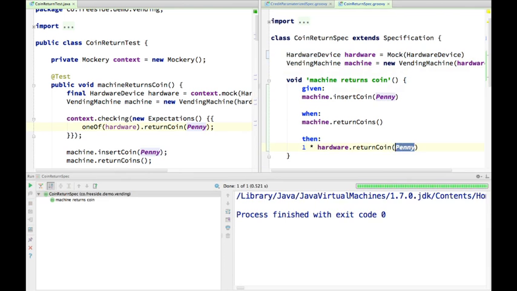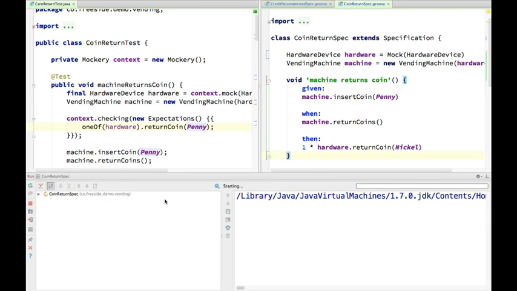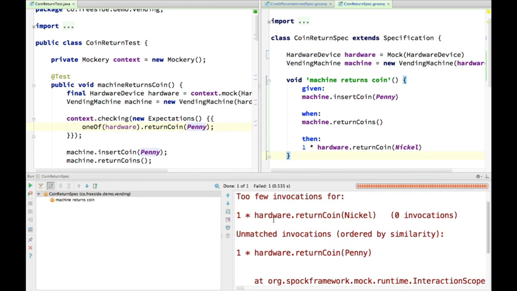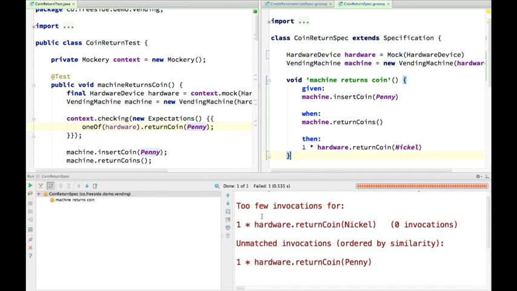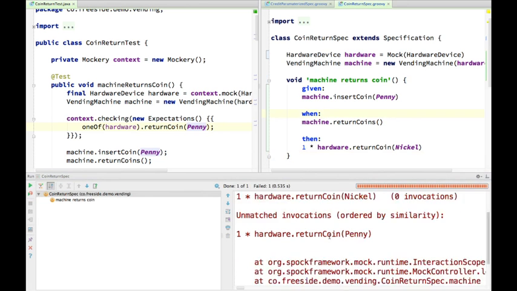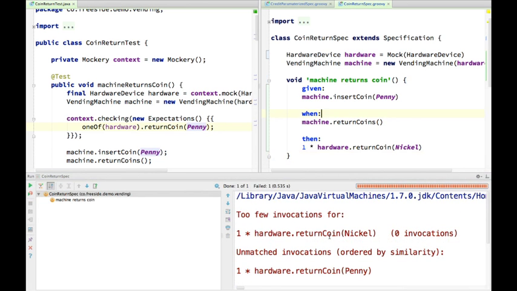Let's change the expectation to be incorrect. And you can see the diagnostics that come out when you get a bad expectation or an expectation failure. So it's saying it expected one of these actions with this parameter, and it actually got this. So you get some pretty good diagnostics, much like the power assert that I showed you earlier. That didn't used to be the case. I think that only came along with the last release of Spock, and before you were a little bit in the dark about what had gone wrong with your mocks, but now it's much, much better.